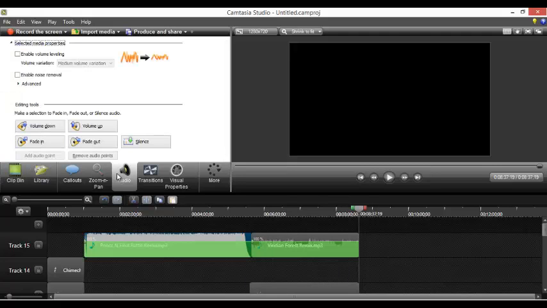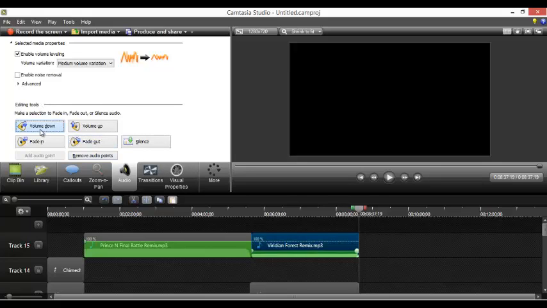Now what we're going to want to do is click one of the songs, go to the audio setting, and click enable volume leveling, and we're going to do that with both of them. On this one, first we're going to fade it out so it fades out at the end, and then we're going to hit the volume down button a bunch of times and make sure they're at the same volume.